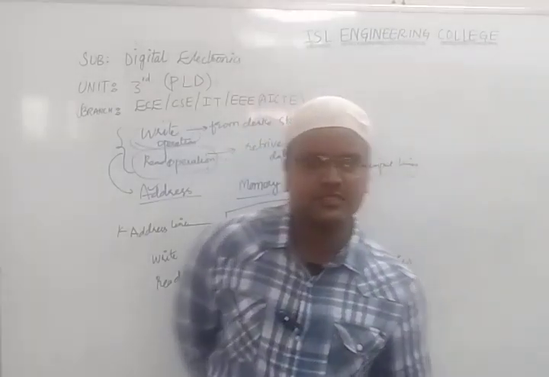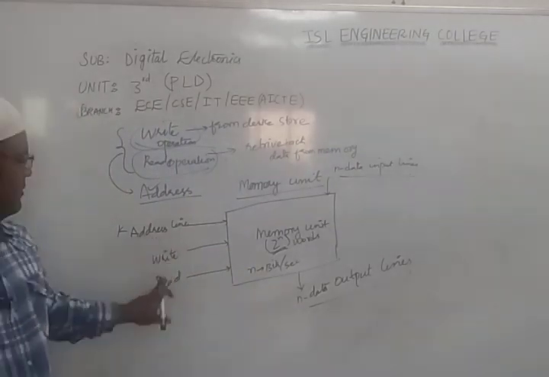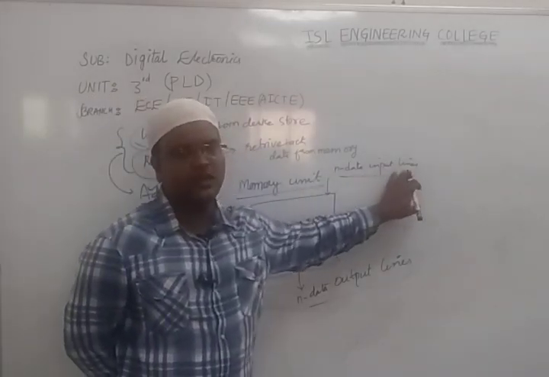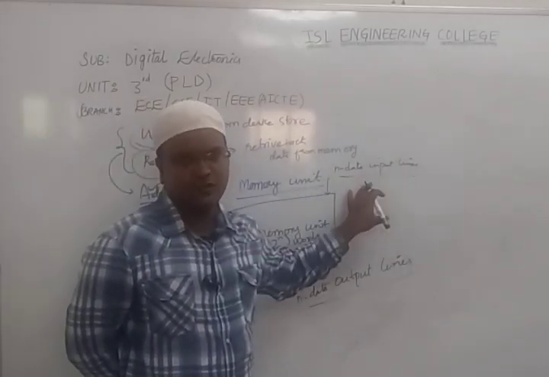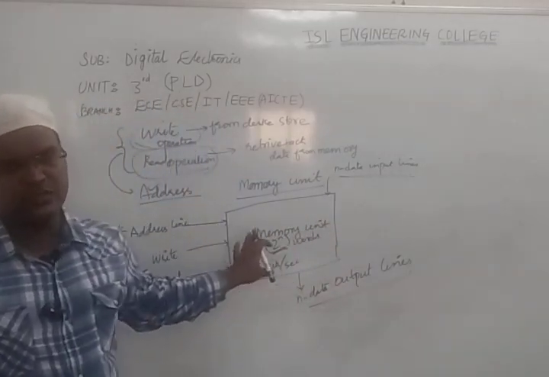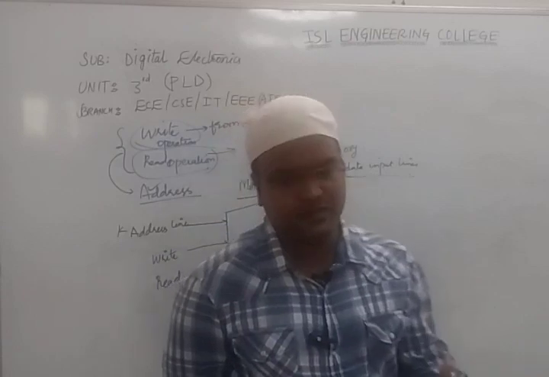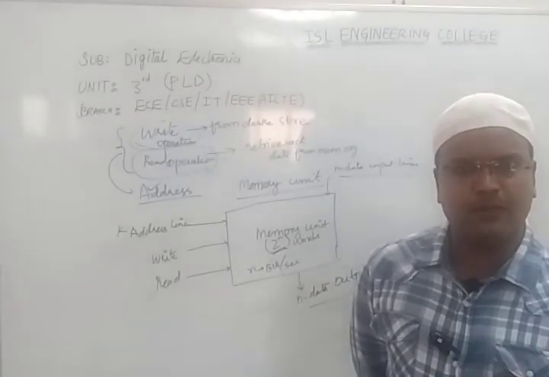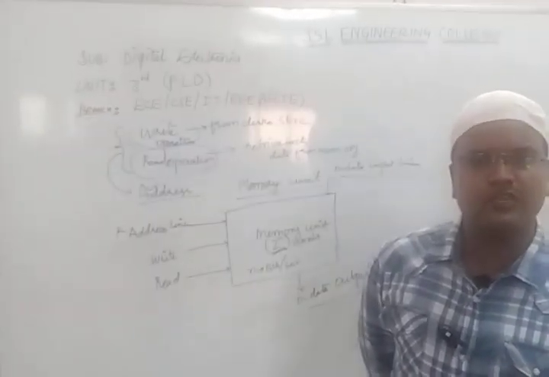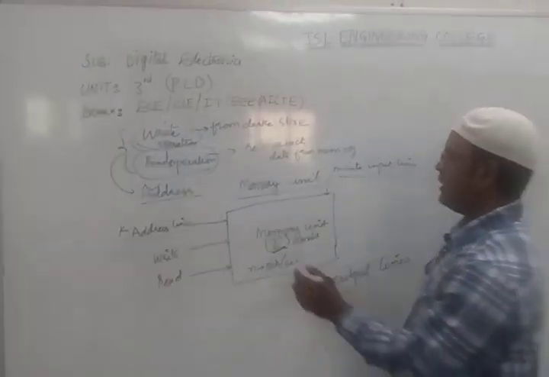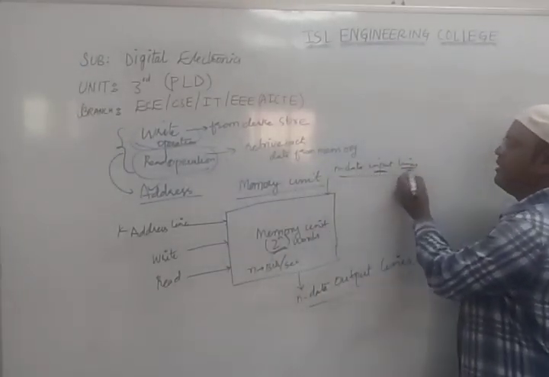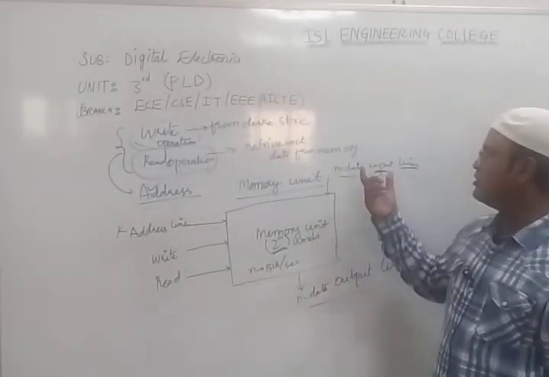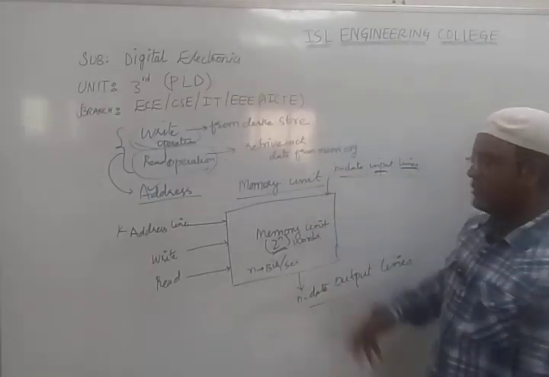So this is the block diagram of your memory device. What does it consist of? First, basically the address lines. Then for the writing operation there are input data lines coming in over here. Whatever bits we have are considered as input to this particular device. Suppose this is your ROM or RAM, that is nothing but a PLD. PLD is nothing but programmable logic devices, where you do some programming and want to store the data in that particular location. In order to do this, we have to write it into the input lines. So these are your input lines. It can be n. What does this n indicate? 2 power n words can be stored with n data input lines. That depends upon this.